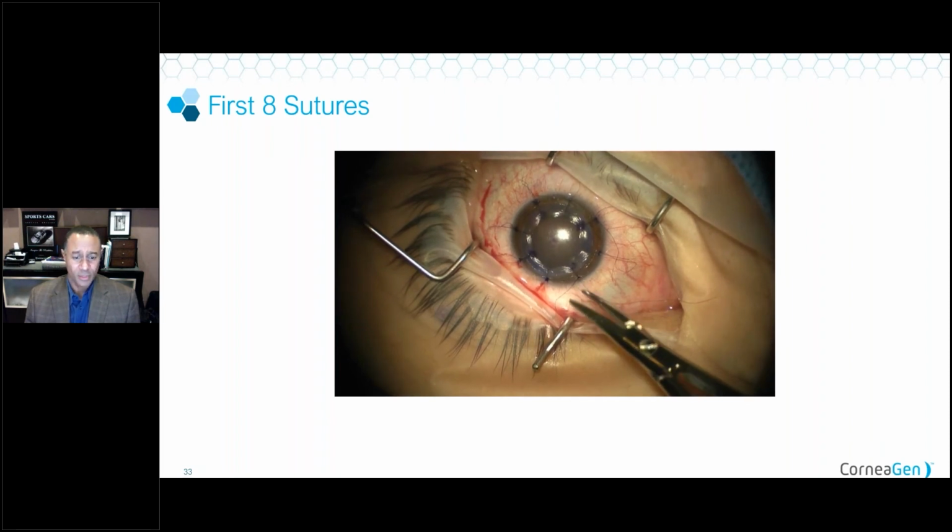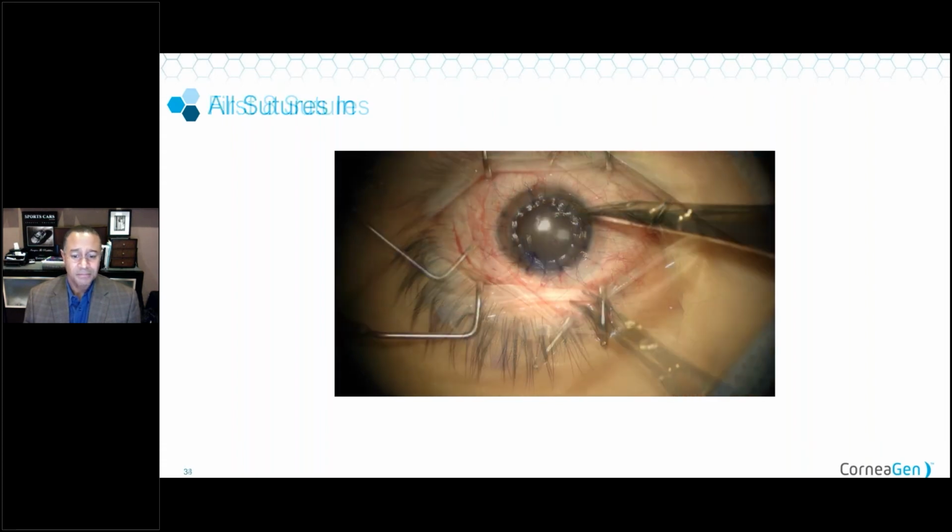Again, everyone has their preferences on how they'd like to do their suturing. I don't think that that is absolutely integral, and you can customize this to whatever your favorite suturing technique or whatever you feel is most appropriate for the case as you see fit. Next slide.